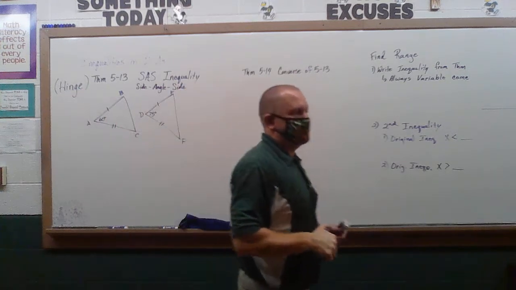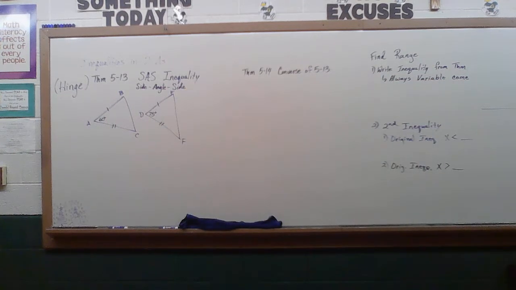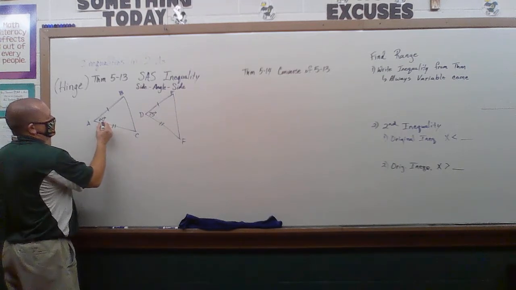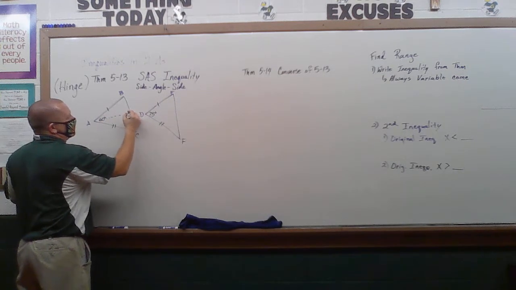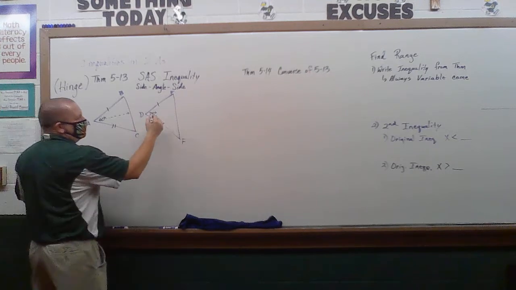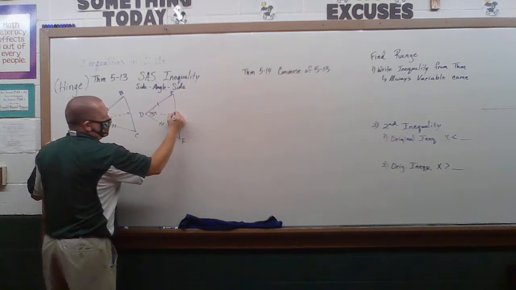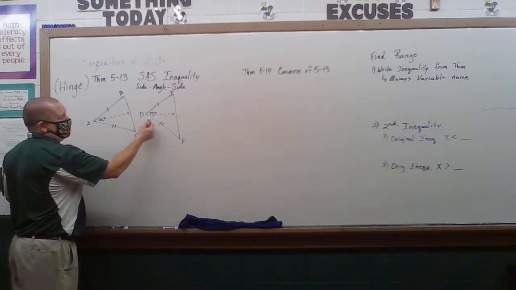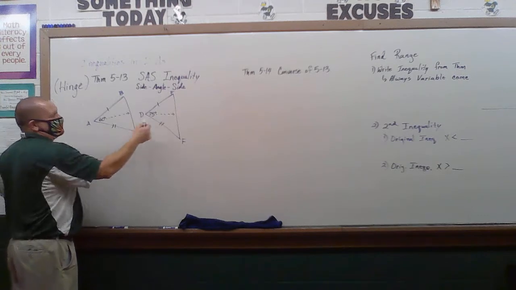Okay, so again, now let's read the words. If two sides of one triangle are congruent to two sides of another triangle, and the included angle, remember what that means? The included angle is the angle in between. So if the included angle is greater than the included angle of the other, the corresponding sides, or the sides opposite of them, should have the same characteristics. So if this is 60 degrees, we're going to use that to talk about that side over there. And if this is 75, we're going to use it to talk about that side over there. So if this angle is bigger or smaller than this angle, what would we think about the sides?